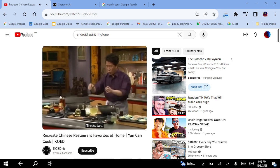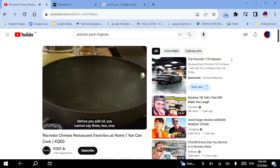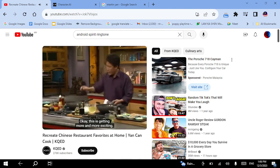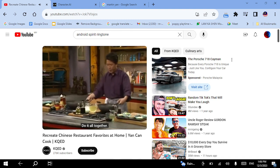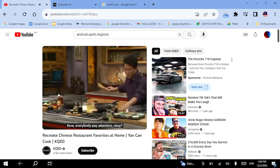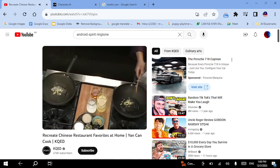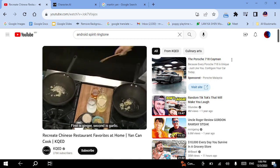3, 2, here we go. First, add oil. Before you add oil, you cannot say 3, 2, 1. Okay, this is getting more and more exciting. Do it all together. Now, everybody pay attention. First is ginger, second is garlic.